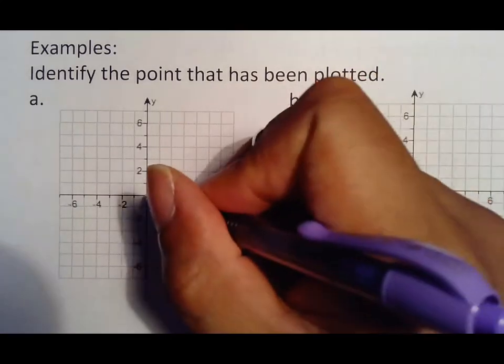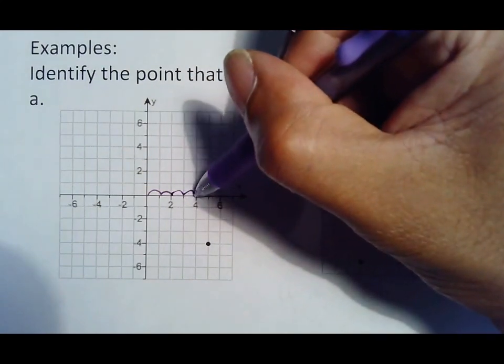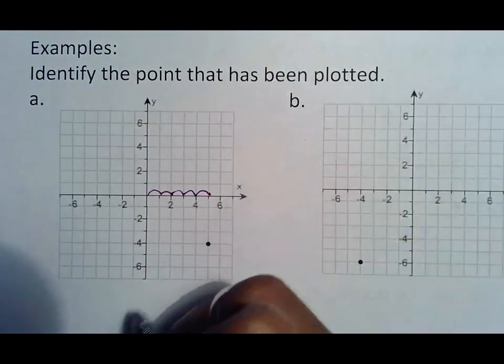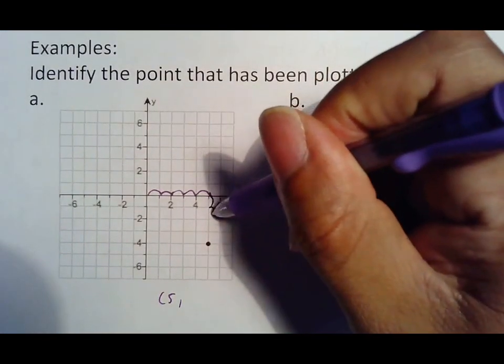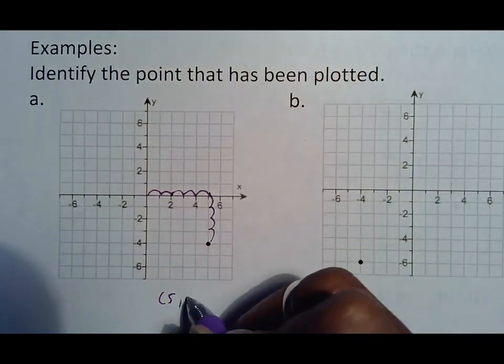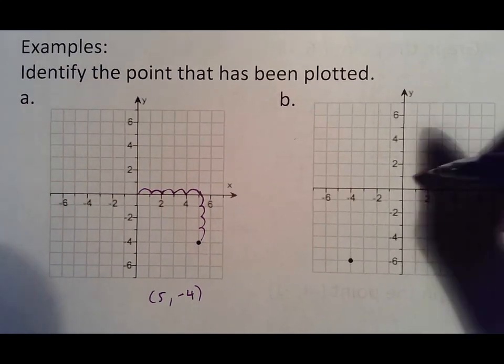So as I look I am going 1, 2, 3, 4, 5 over and 1, 2, 3, 4 down. Again 4 down means negative 4 and that is the adjustment I have to make. I don't know if the number is going to be negative I just know I need to be ready if the number does go negative. And that is the key for today's work.